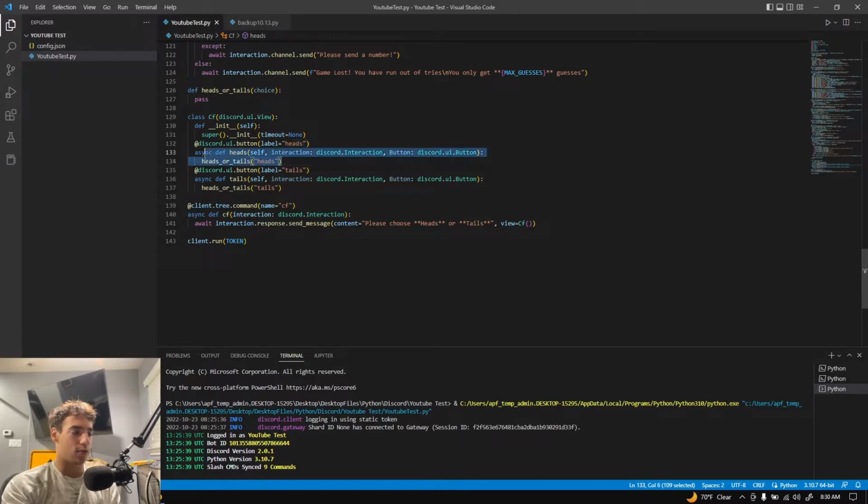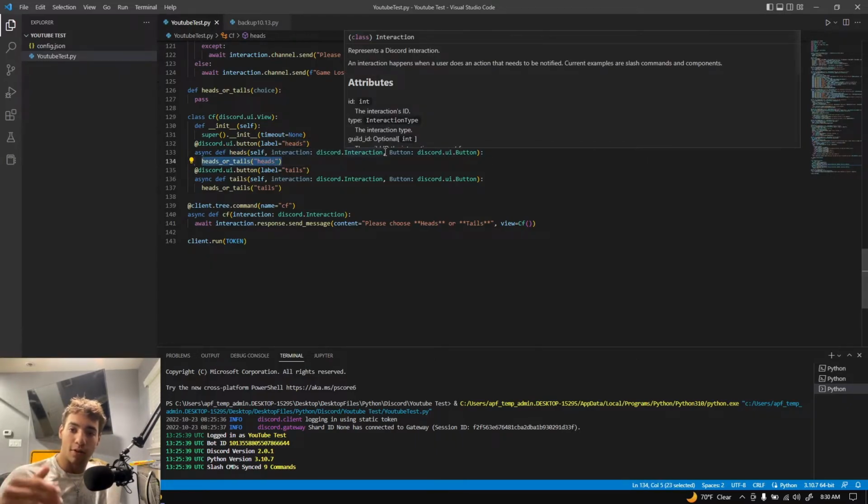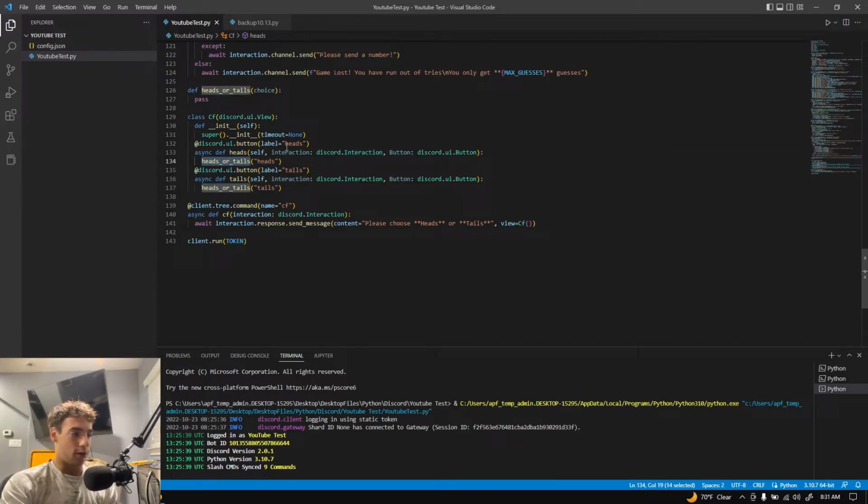And then we're going to send it to this function, because I figured it'd be better to create a function for both of them instead of having copied code for both of them. We can just create one function and pass in the choice that we give. So when we call heads or tails under the heads button, we're going to pass in heads, and under the tails button, we're going to pass in tails. And then inside of this function, that's going to choose whether you're correct in choosing heads, wrong choosing tails, or whatever, and then send back that response. So I just quickly want to explain what we're doing, and then I'm going to complete the time lapse real quick.